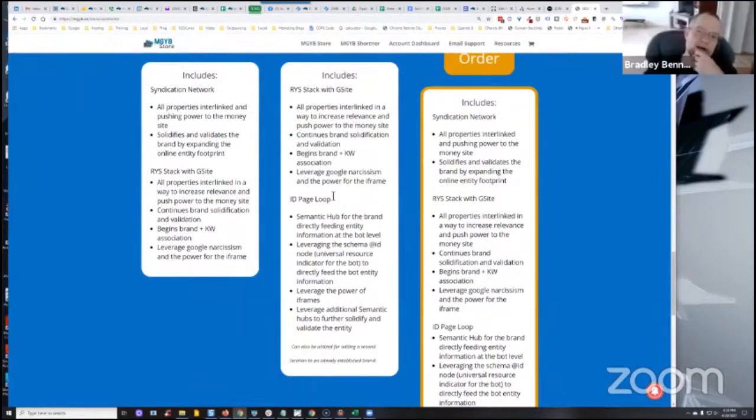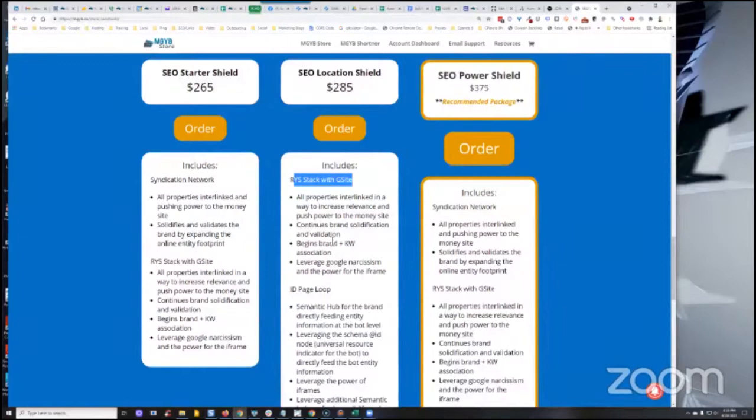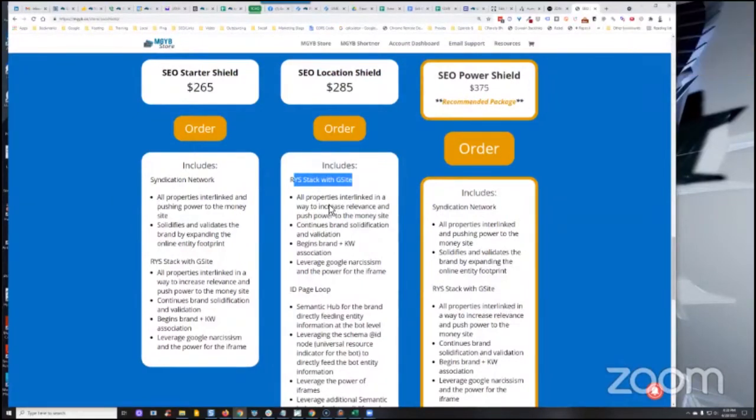The reason I haven't used the location shields was because it was another G site each time. When you order, it'll ask you, so you can create a new Google site if you don't have one at all. The reason I brought that up was because in the past I had ordered SEO location shields and I would get a separate G site, not because I asked for it. I said, well, that's not what I want, because I've been building power to the branded G site of the original SEO Power Shield. So I want everything built as silos in that original G site. That's why I switched to doing RYS expansion stacks.